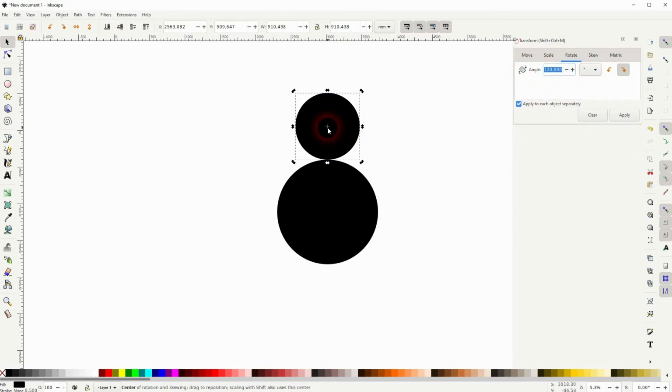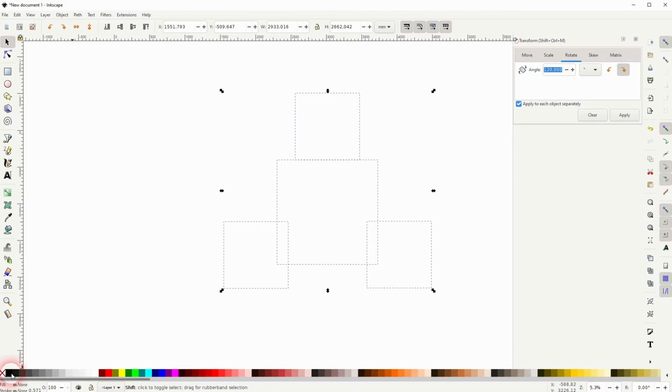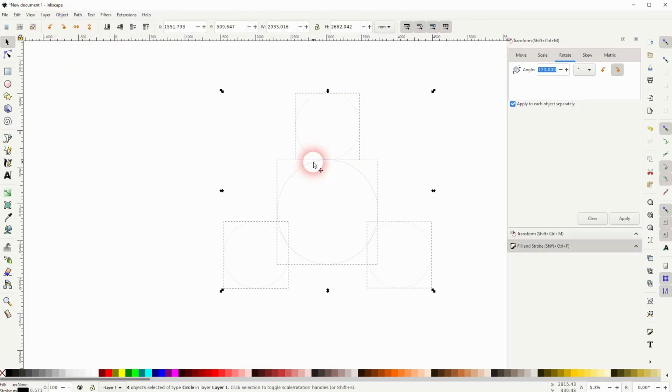Click on it again, there's a plus sign, and I drag it to the center of the bigger circle, and it should snap because I've got this icon active under snapping. Now I can apply the rotation, and if I want to create copies, I just have to press Ctrl D in between. Let me get rid of the fill by clicking on the X, and then I hold Shift and click on the black color swatch to give it a stroke.